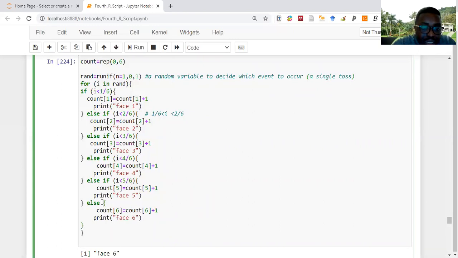I could have just said else if the number is greater than 5/6, and it would still work.